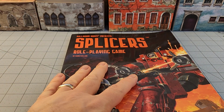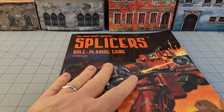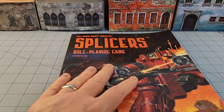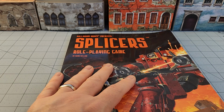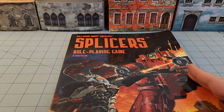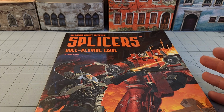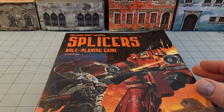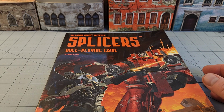So I blame this book for getting the whole ball rolling again. And even more so, I blame Riffs prior to that because it has had a special spot in my heart all these many years since it first debuted. But Splicers really got my imagination firing again. Really enjoyed it. Would really actually love to play something, but I really loved the art and the background. And that was one of the things that I've absolutely always loved about the Palladium stuff. Just a bunch of interesting ideas intermixed between a lot of rules that I can't make sense of and a format that has me flipping pages constantly.